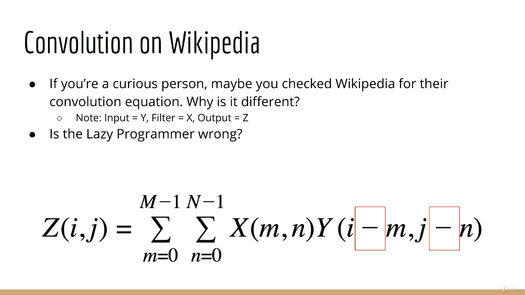In the end, it doesn't make a difference because the filters we use will be learned using gradient descent, in other words, automatically. So the process of finding the filter will be done automatically using gradient descent, which will find the best values that optimize our loss function. So it doesn't matter if the filter is reversed or not.